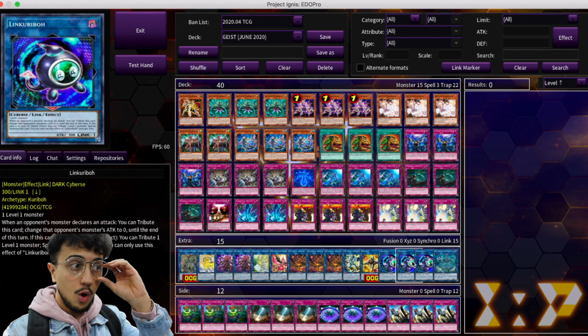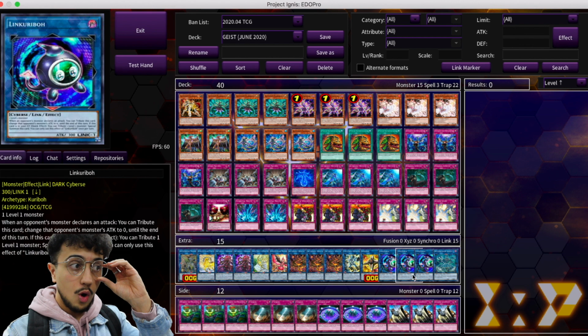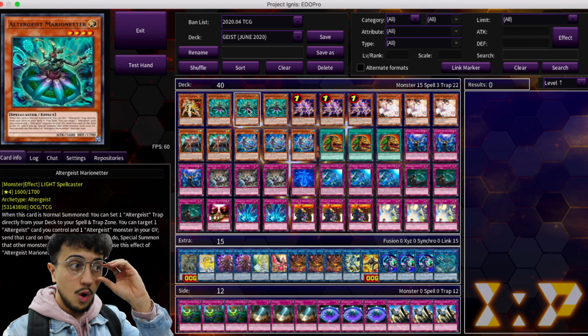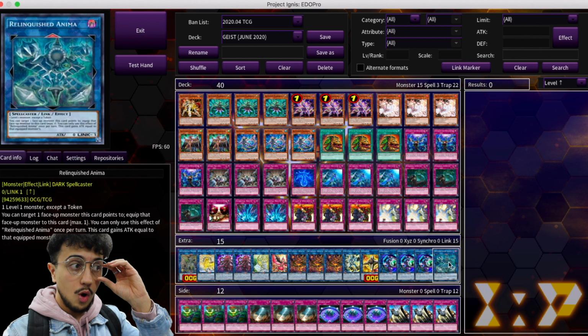Triple Link Karibo. The only reason I'm playing Link Karibo and not Almirage anymore is because I don't have Sangan, so I don't need the Almirage anymore. And Link Karibo is just pretty much for the Millisseek. But again, with Multi-Faker at three, you're going to open these two together a lot of the time, so Millisseek is probably just going to search a Marionetta a lot of the time, maybe a Conqueror, but you still need to play the three Link Karibo, obviously, because it's one of the first cards you're going to go into from your extra deck. And then I'm playing one Relinquished Anima.